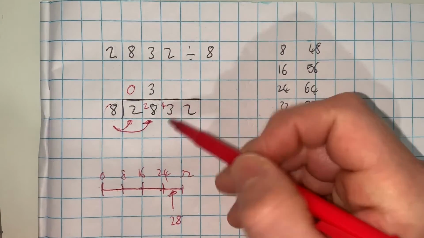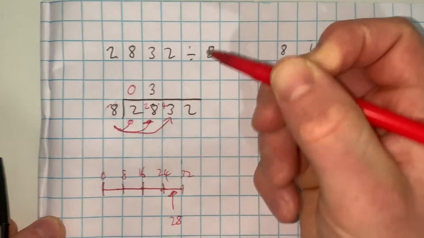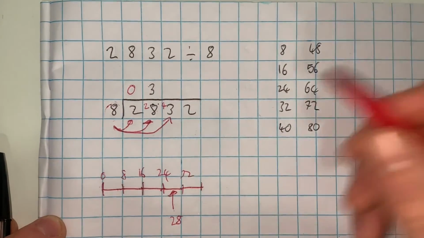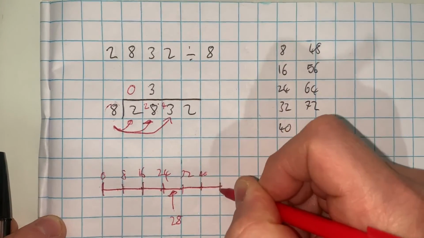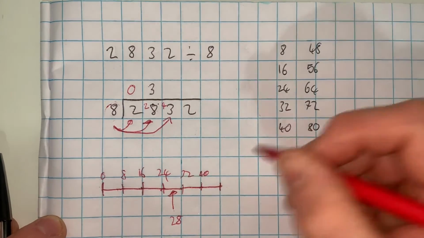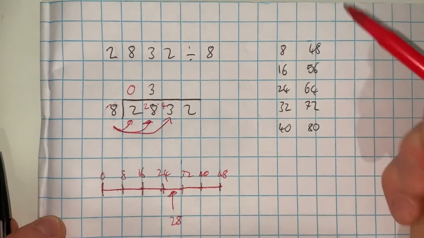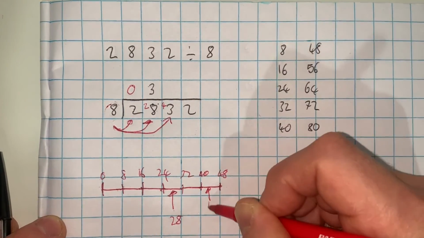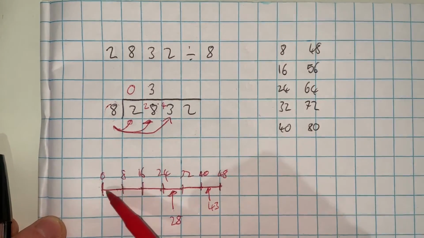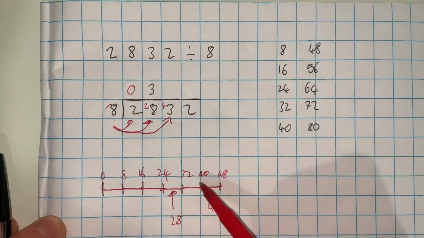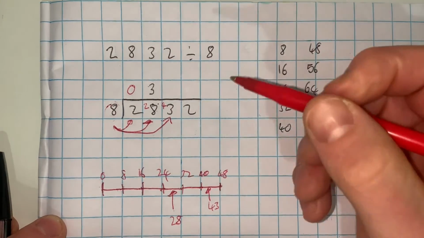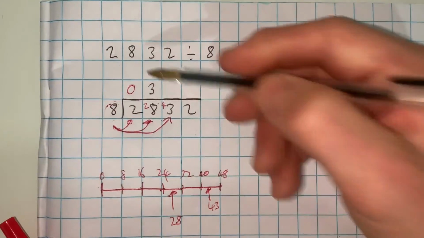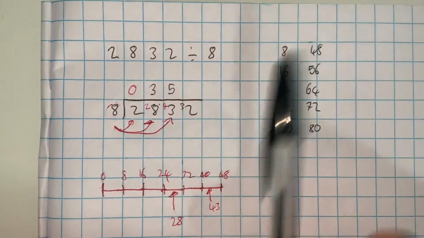That now gives me the number 43. I'm going to see how many 8s go into 43. So if we wanted to, I could just keep going. My next number here would be 40, my next number in my 8 times table would be 48, and then I'll stop there. So this time, where would 43 fall? Well, 43 would fall somewhere by here. So how many of my 8s would get me there? 1, 2, 3, 4, 5 of them. And then what's left over? 1, 2, 3. So I'm going to put 5 with a remainder of 3.